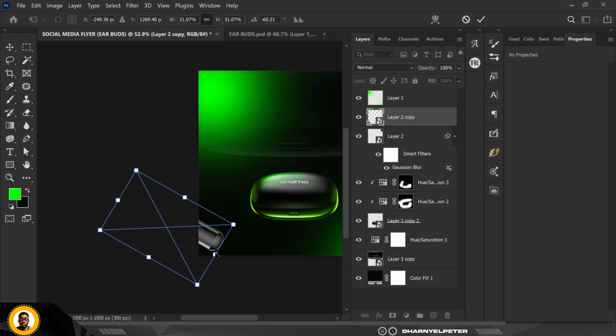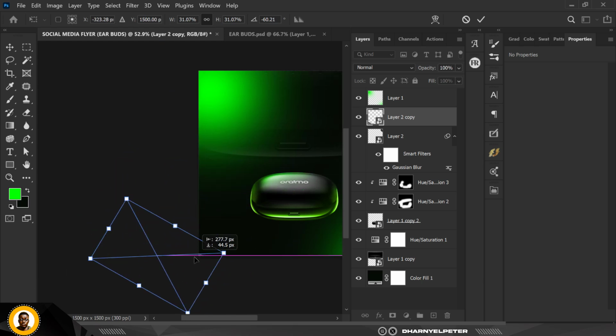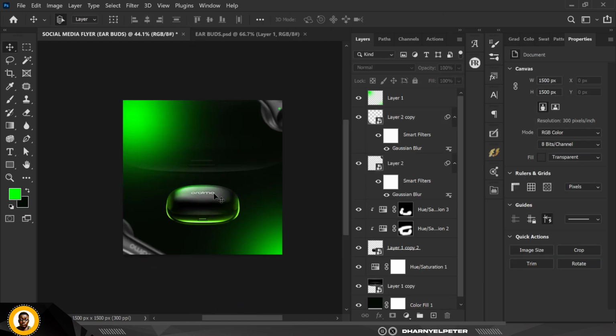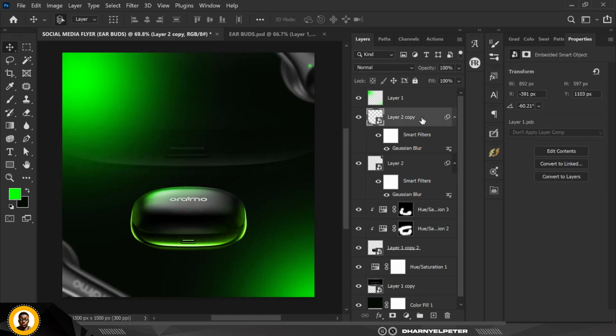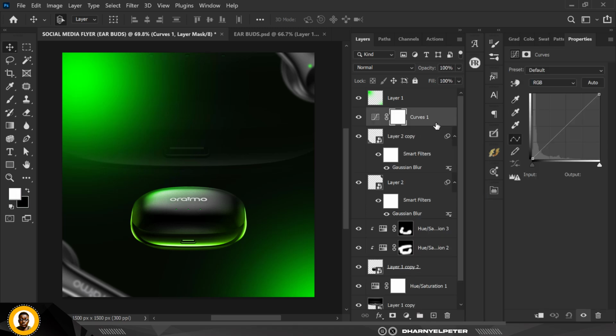Now this time I'm going to turn this around and position this here. No, yeah, good, right, perfect. So I'm going to add some curves to this.